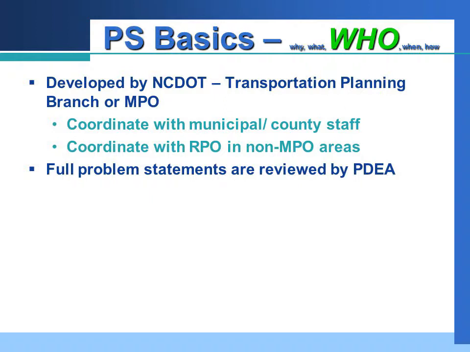Long-range planners try to write full problem statements for projects that are the largest impacting ones, meaning they are large in scale, such as new location and major widenings, and those that are the closest in time to being implemented or funded. A minimum problem statement contains the basic information about the need for the project proposal and may only be a paragraph or two long. A full problem statement may be several pages long and contains more detailed information about the need and the associated study of the proposed project.